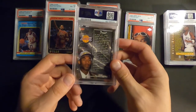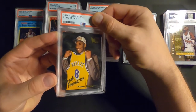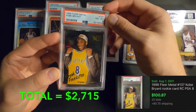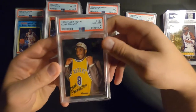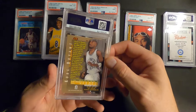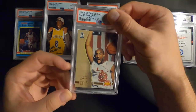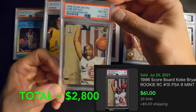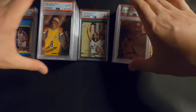This is the Metal 96 Kobe - Near Mint 8 on this one. I wonder why - I think I nicked that corner in the back - so 8 on that one, again not bad. Another Kobe, this is the Scoreboard autographed set card - not that it has his autograph on it, but it's from a box where you could have gotten his autograph - and a Near Mint Plus 8.5. Not terrible, almost a 9, not quite.